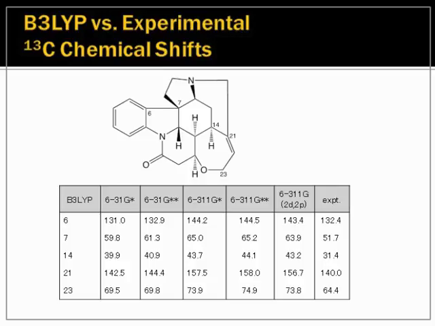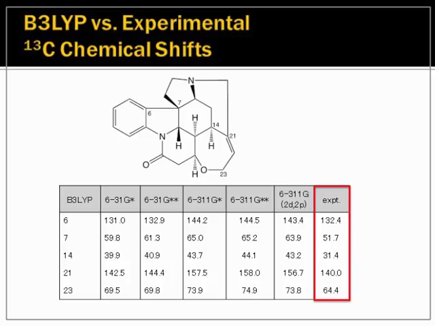The second observation is that this set, either one here or either one here, are different. So splitting the valence from a double split to a triple split is actually important. Going from either one of these to adding the second set of polarization, that's this column versus this, is really not important. So the first observation is that one kind of change in the basis set is not important, adding functions to hydrogen, which greatly increases cost because there are a lot of hydrogens. The second observation is going from splitting twice to splitting 3 times does change.